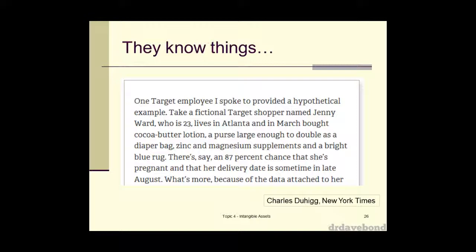Somebody, I was talking about this in the class this morning. Somebody came up and saying they're starting to match this stuff up with what you do with Facebook. This is all starting to link together, which the data is there. At the moment, what isn't there is processing power and understanding how to properly use it, but that is being worked on. They know an awfully large amount of stuff about what we do. And that is valuable. That is incredibly valuable to the business. Now, where this is important, what the accounting effect of this is if this is internally generated, this is something which you do not recognize as an asset.